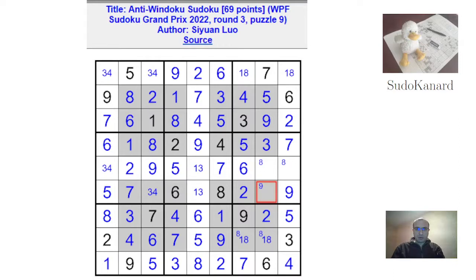This has to be 1 or 4, but 4 doesn't appear here, so this is 1. 8 here, 1 there, 1 here. No, so 8, 1, 8. This must be a 4. And let's complete this. That seems to work.